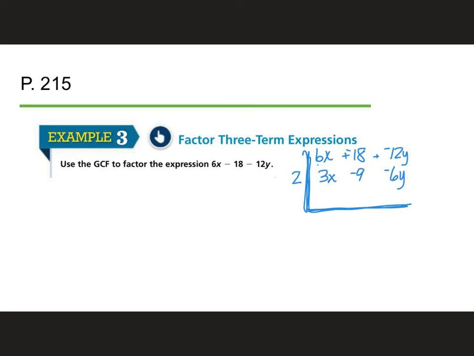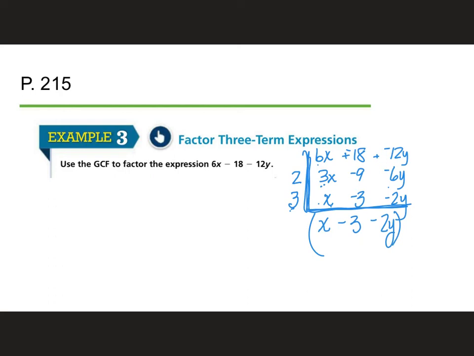So now I'm going to look at 3, 6, and 9. The common factor for 3, 6, and 9 is 3. So 3 divided by 3 is the invisible 1, x. Negative 9 divided by 3 is negative 3. So I should be able to multiply back: 3 times x is 3x, 3 times negative 3 is negative 9, and 3 times what is negative 6? Negative 2y. Is there a common factor between the invisible 1, negative 2, and negative 3? Nope. So I'm going to bring this straight down: x minus 3 minus 2y. That's what goes in parentheses.